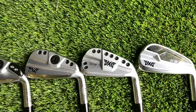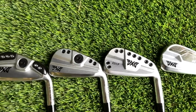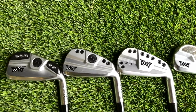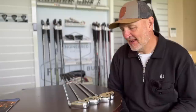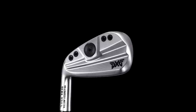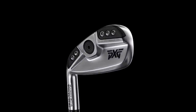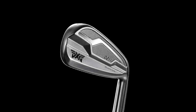Four different irons with four very different price points, all from PXG. The question is: what makes them so different and which one should you choose? Right now, realistically, the four irons you can buy from PXG are in front of me, and there's no doubt they've evolved - certainly Gen 3 through to Gen 5 - and we've got their cast product, the 0211 DC, which is hugely popular.